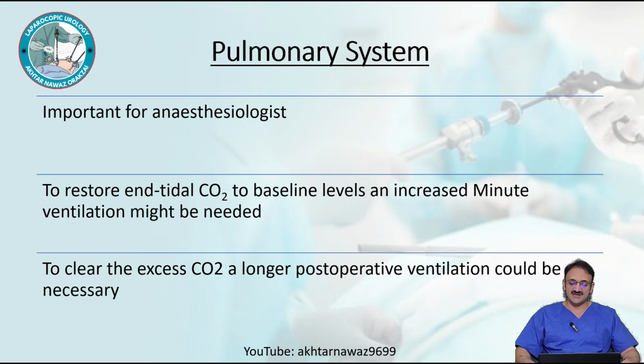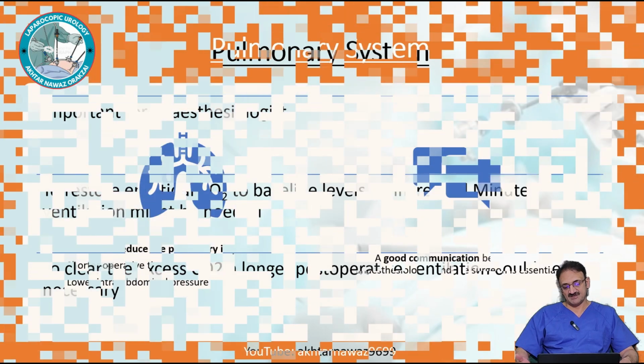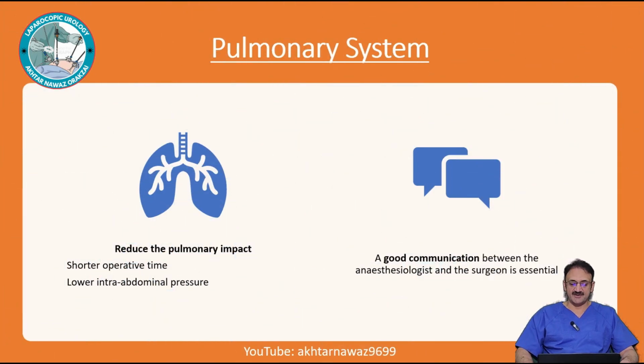And to clear the excess carbon dioxide, a longer post-operative ventilation can be necessary in some patients, for example in old age, COPD, and asthmatic patients. So the patient may take a little longer to recover as compared to normal surgical conditions. So here you can see the same repetition: the pulmonary impact is reduced when the procedure is shorter.